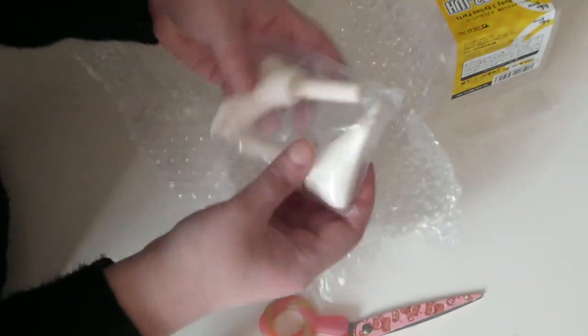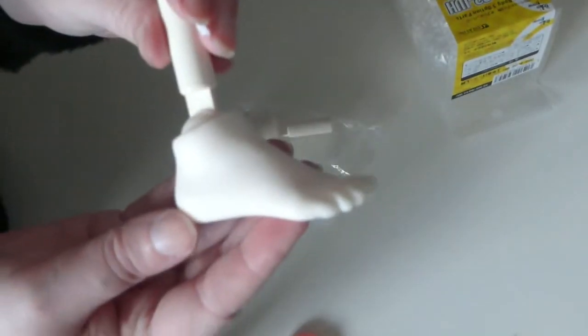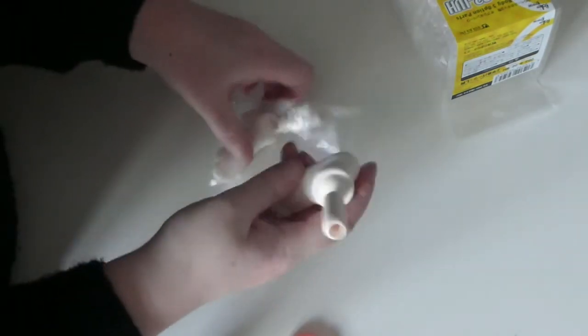Oh, wow. Wow, they are some big feet. Whoa, look at the size of those feet. They're kind of dumpy looking. Really? They're big though, look how big they are compared to my hand. That's the feet.